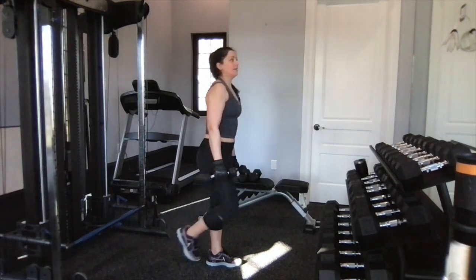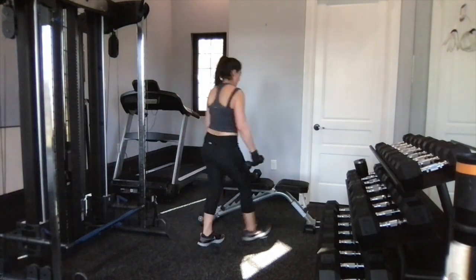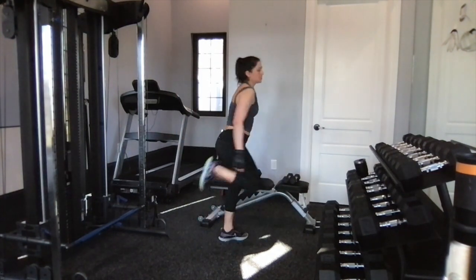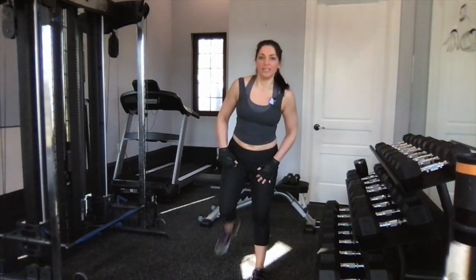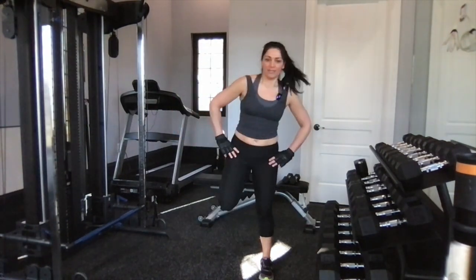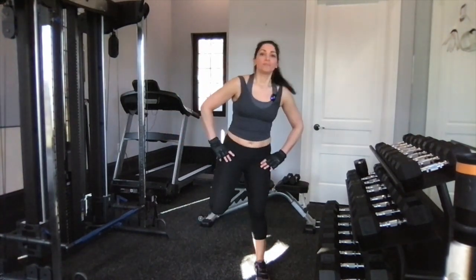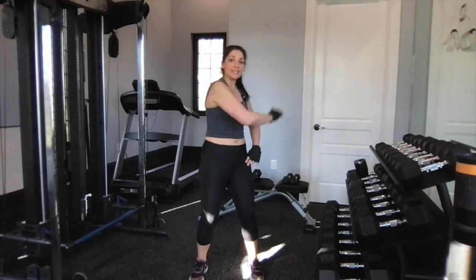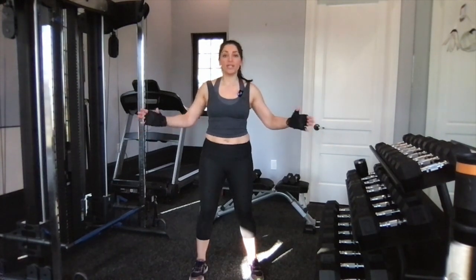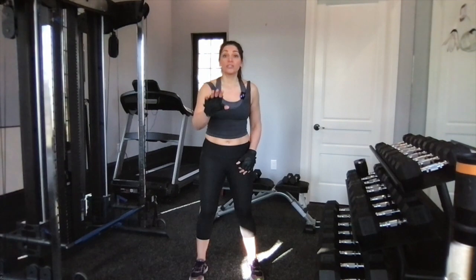Relax. Shake it out. Put that weight down. And let's just go ahead and give some little hamstring kicks to loosen up that back. All right. We are going to slow down a little bit. We've got a set of four exercises and we're done. We already did eight. Amazing. Let's go down to the bench or to the floor.